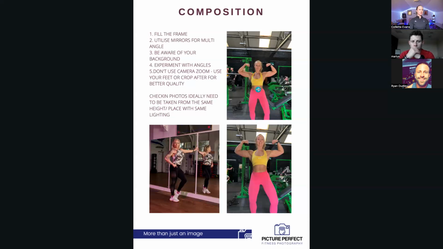But the angle also makes a difference in terms of how they're looking. You might think they've progressed, and the waist got smaller, or whatever, but in actual fact, it's just taken from a different height. So whenever I was trying to do check-in photos, I'd always place it on the same table, the same tripod, and everything else.